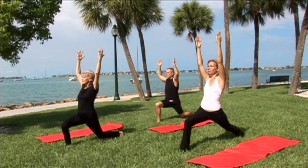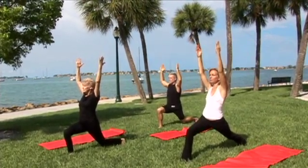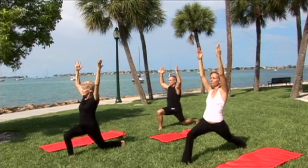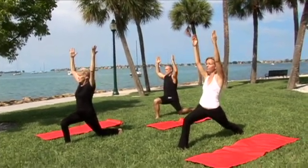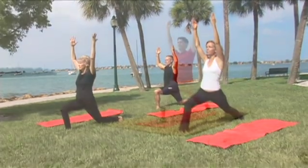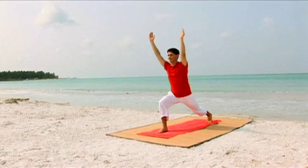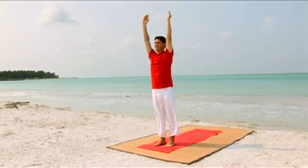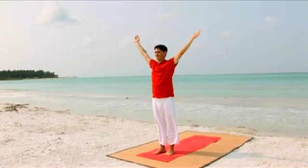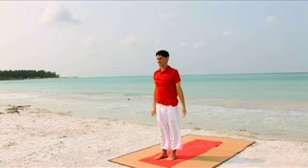And then we'll take a deep breath in through the bottoms of our feet. And exhale. One more deep breath in through the bottoms of the feet. Exhale. And then to release, we're going to bring our right knee slightly forward and then bring the left foot up to meet the right. Inhale, lengthen up through your spine. Exhale, release your arms with awareness and control.